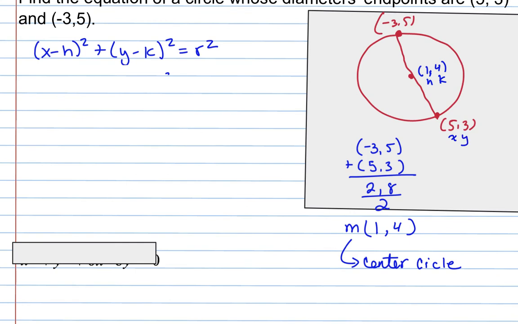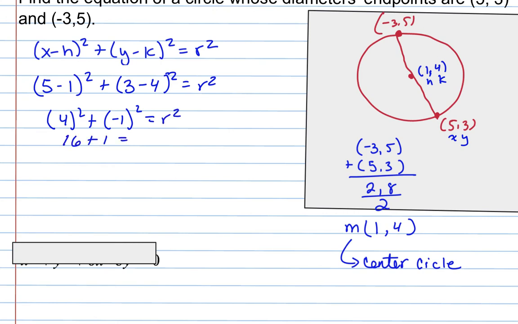So now we're going to substitute in our values in here to find our r squared. We know that x is 5. We know that h is -4, going to be 4 because we're substituting in our values. Our y is 3 minus our k. Oops, I put the wrong k. Sorry, our h is 1, not 4. And then our k is 4. So we're going to have 5 minus 1 is 4 squared. 3 minus 4 is -1 squared is equal to r squared. We get 16 plus 1 equals r squared.